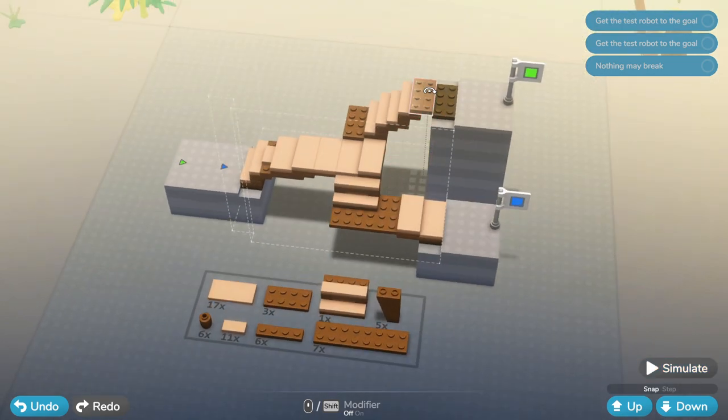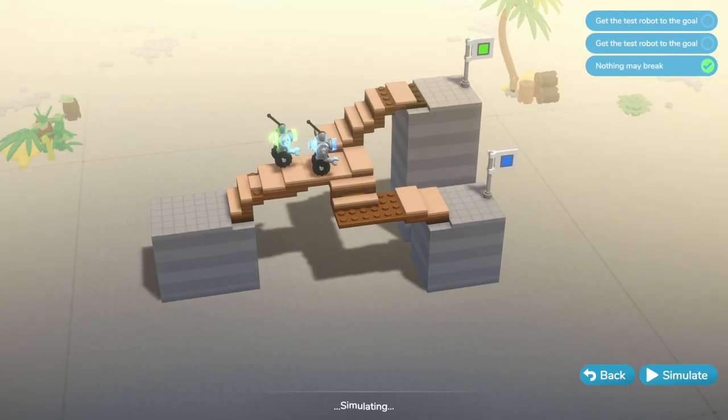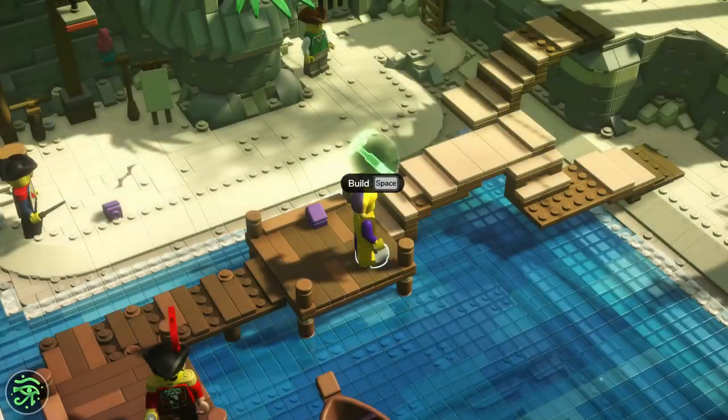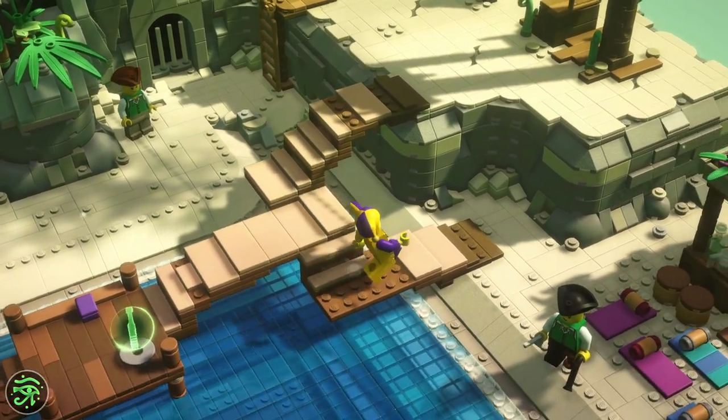If I could just get this like this. And then once again, let's duplicate some of these so that we could just put that there, get another one here. Let's see how strong that is. Will that break? It's not gonna break. Okay, we did it. This one was much easier than the last one. So look at this, we got our own bridge set up. Pretty cool.